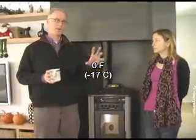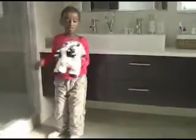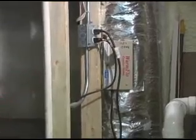Part of the idea was with this super low energy, super well insulated, super airtight house, we hardly need any heat to heat it. But when it gets really, really, really cold, we'll need to supply a little bit of heat, and our heat pump that we have for typical days won't want to work because if it gets down below zero, that heat pump stops being efficient, it stops functioning. So we need another source of supplemental heat. And we have two of them. We have this guy, and we have a couple little electric sources. We have a heating mat under the tile in the master bath and the kids' bath, and a little electric heat coil in the incoming airstream. So these things won't need to be used much, but when it gets really, really, really cold, they're there.